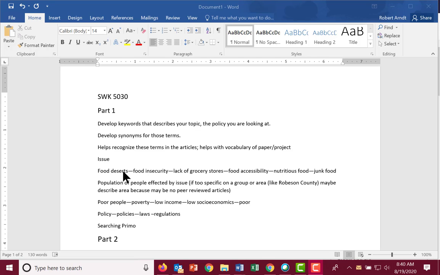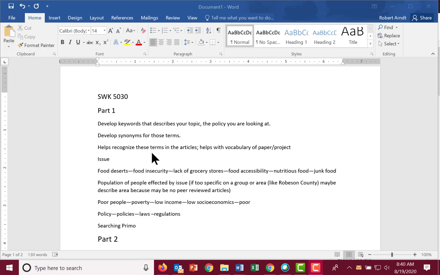And the reason I suggest you do that is, as I state here, it helps you recognize those terms when you see them in articles and article citations, article abstracts. Also, it helps you develop the vocabulary of your paper, learn the vocabulary that the professionals use. Now, even though my list is here now, I may want to add to it as I go because you'll discover other terms that maybe work better. So, and again, these will help you develop your vocabulary, develop your search skills. Also, like I said, help you recognize them.